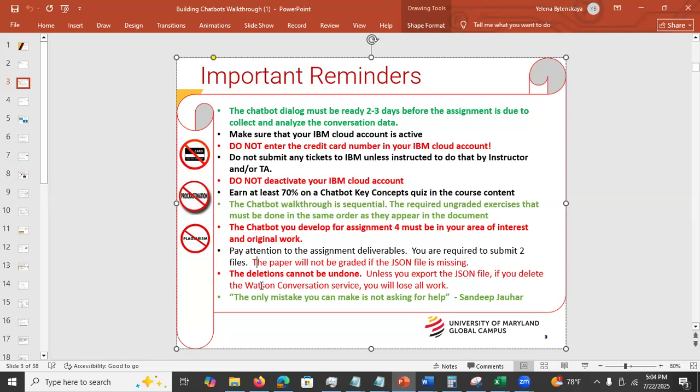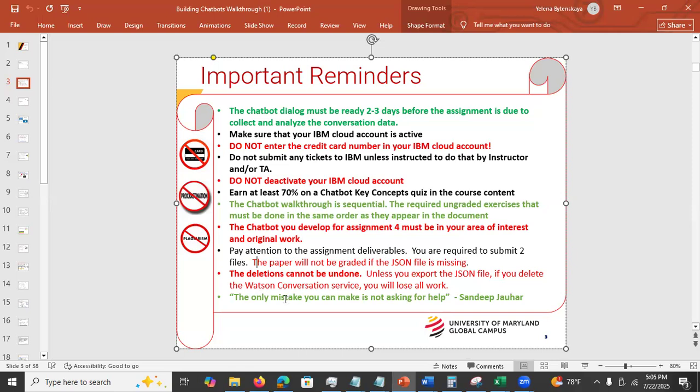So if I delete a node on my chatbot, the only way to undo it is to redo the work, or if you extracted a copy of the JSON file before deletion, then you can re-import the JSON file, right? So in other words, to save a copy of the work, you could export the JSON file. I'll show you how to do it as a backup, okay?